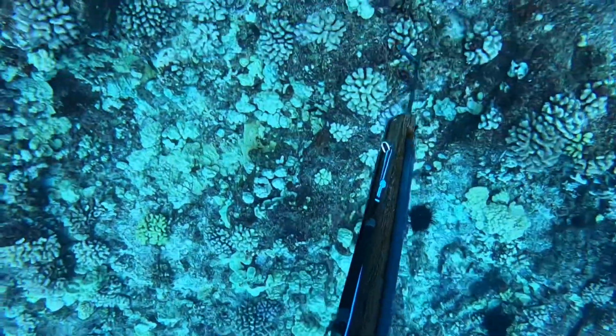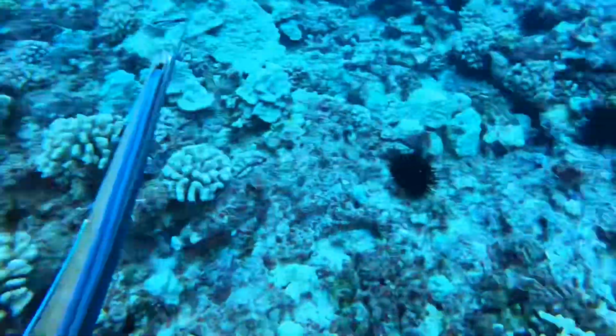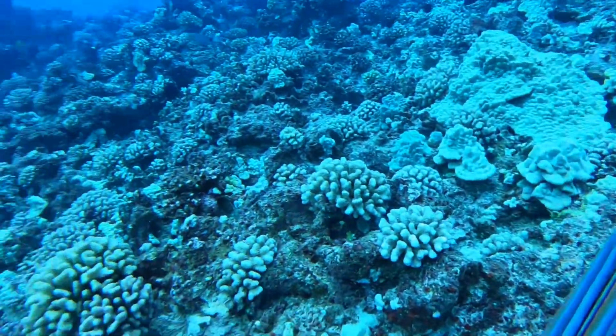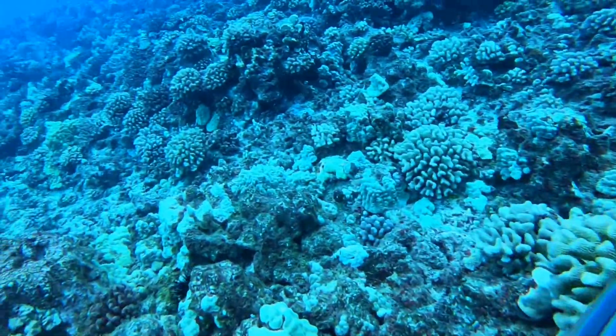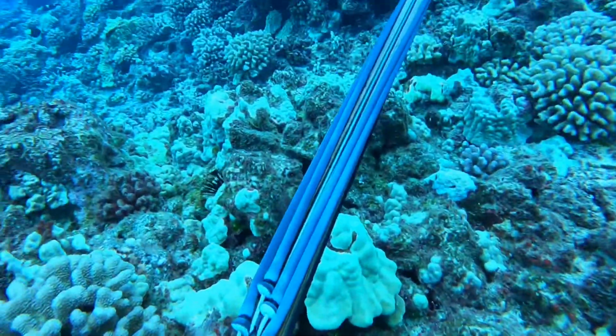And apologies in advance, you'll see in a second, but I don't know how this happened, but my camera angle is a little bit too low. And I don't know why, but unfortunately for some of these clips, or almost all of them, you can't actually see the fish because of the bad camera angle. So sorry about that in advance, but back to the clip.